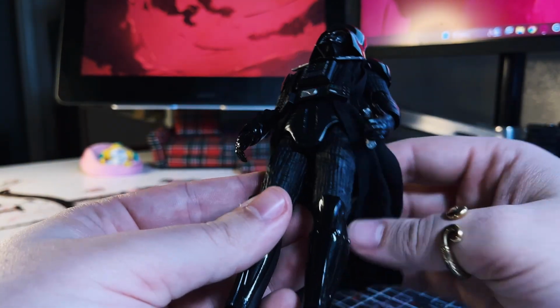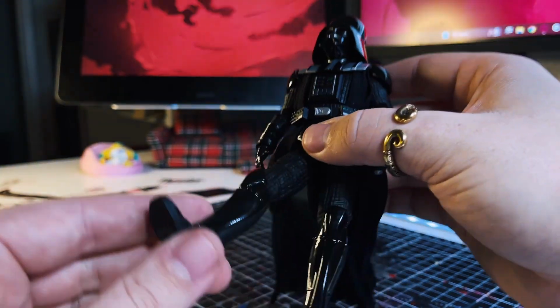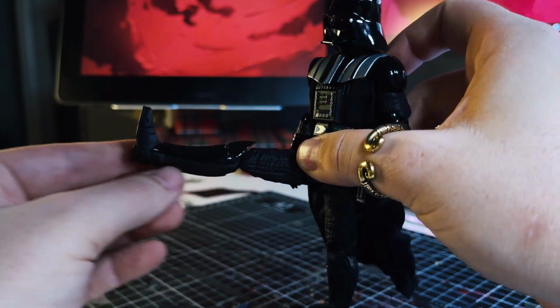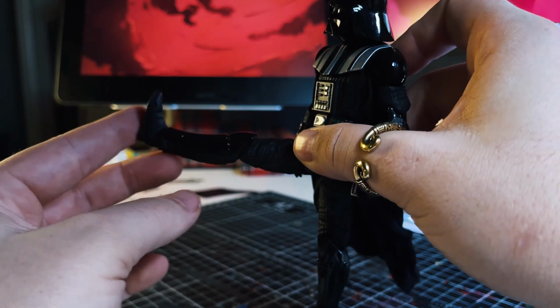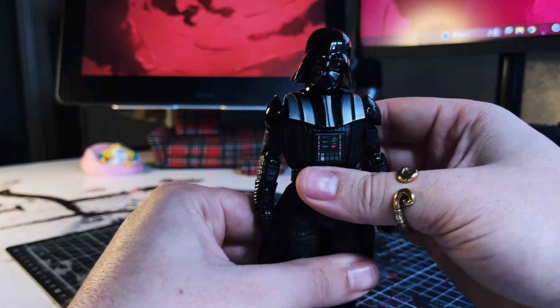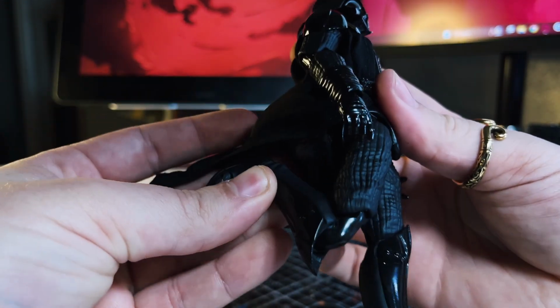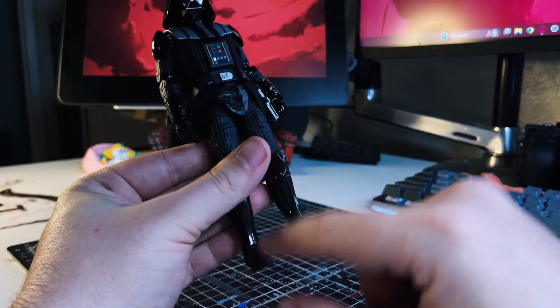Then as far as the leg articulation, we do have drop down hips, as you can see, and it doesn't really affect the range all too much. You can pretty much get up to maybe a little bit past 90, and even with it pushed back up, it still gets just about the same. So it's kind of functionless, but it does help if you want to make your Vader a little bit taller. You also have double jointed knees, and the ankles are probably the biggest nitpick that some people have, mostly just this foot.